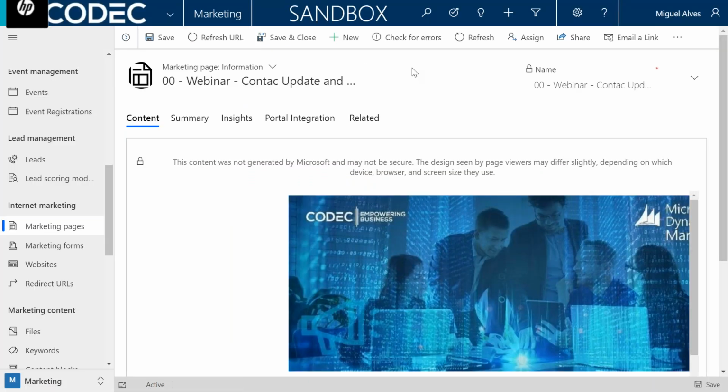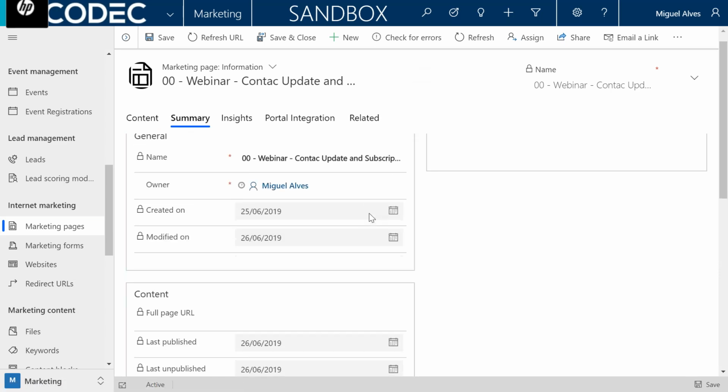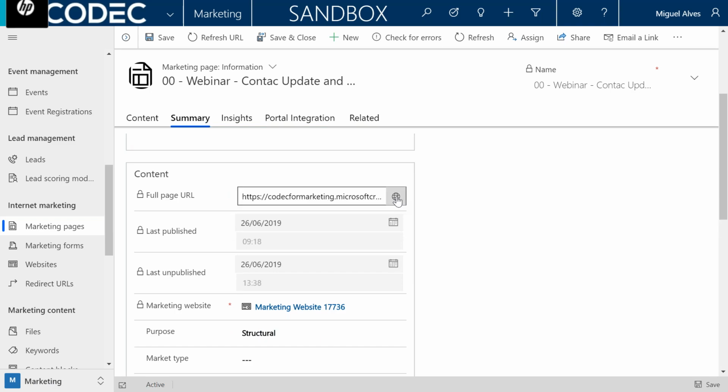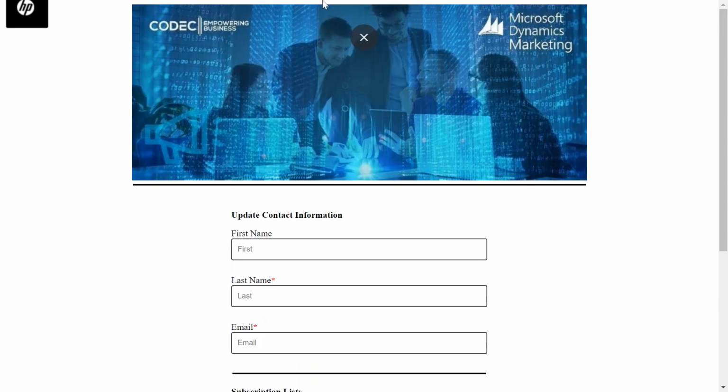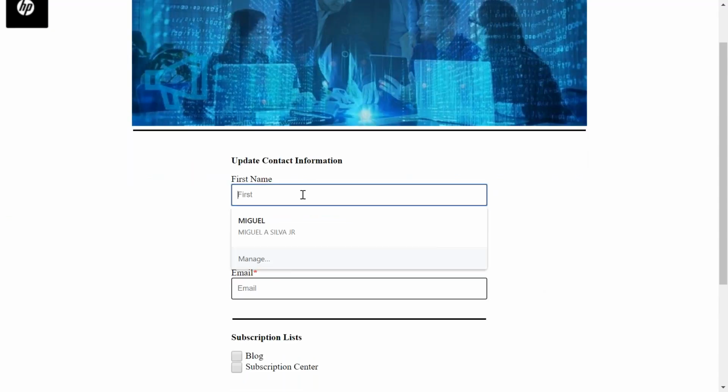This is important to say that Dynamics for Marketing is fully connected with Dynamics Portal. That's another technology, but it means that we can easily go live with elements online. For example, once I go live, this page is already available on the internet. So this page is live already. So I go on summary, and I can access this web page. So at this moment you can share this link with your customers, who will be able to perform any action.